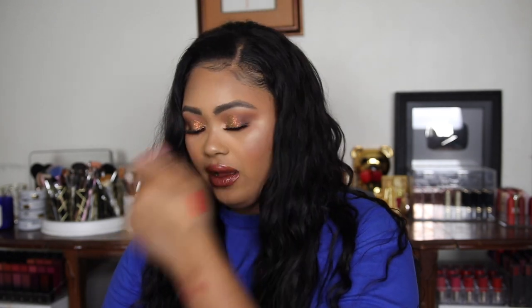Now, since I did buy all this stuff from ColourPop, I don't know if that was why they gave me this or just because they're doing a promotion, but they actually did give me one of their Lippie Sticks for free. I did not purchase this. It's just in here. It's this, whoa! And it's this orange red color. I ain't gonna wear that. This is a Gen M. Oh, it's a Gen M one, so I'm gonna keep it. I love Gen M. It's a Gen M collaboration with ColourPop, so I'm gonna keep it.